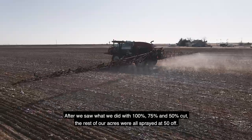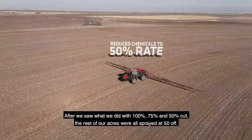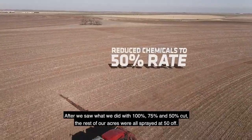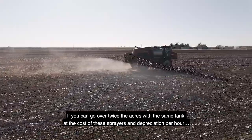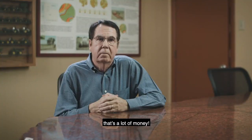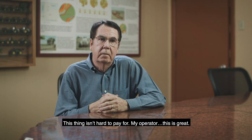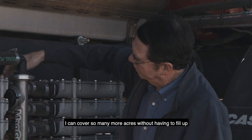After we saw what we did with 100%, 75%, and 50% cut, the rest of our acres were all sprayed at 50 off. If you can go over twice the acres with the same tank, at the cost of these sprayers and the depreciation per hour, well, that's a lot of money. This thing isn't hard to pay for. My operator says this is great.